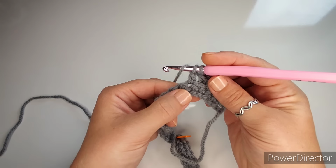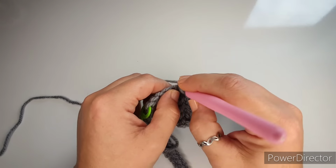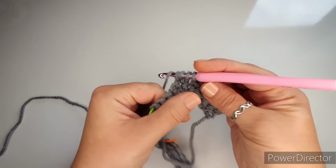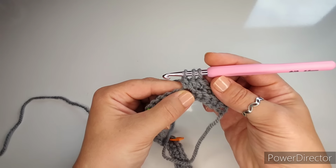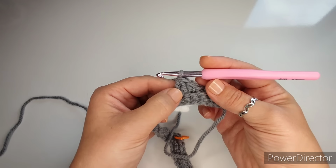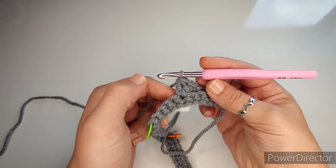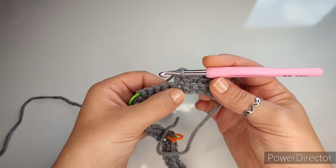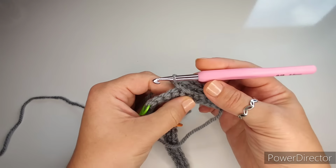Now you're gonna yarn over again, go back into that same stitch, catch your yarn on the other side, pull it out. You have 4 loops on your hook, yarn over, pull through 2 loops, and when you have 3 loops left, you're gonna yarn over and pull through all 3 loops. So we have just crocheted 2 double crochets together, or a little double crochet cluster. Okay, into the next stitch we're gonna make a single crochet in both loops.